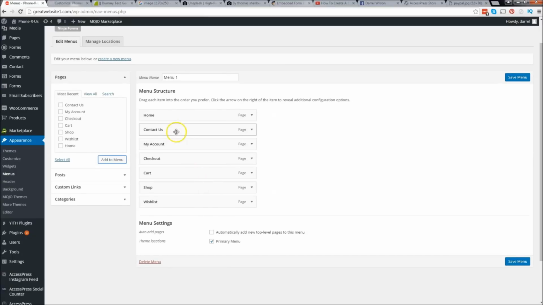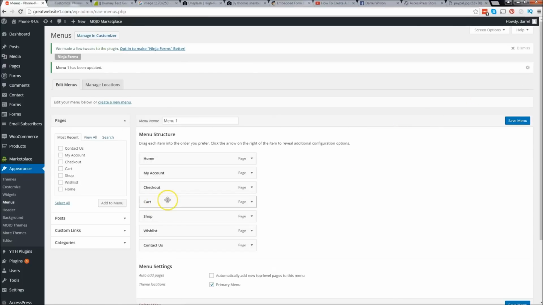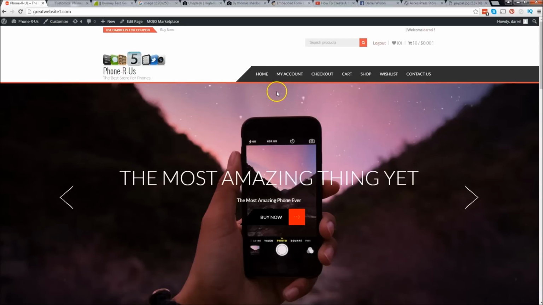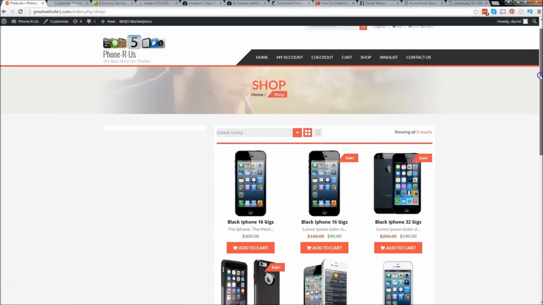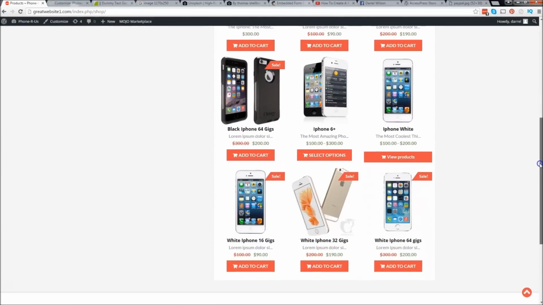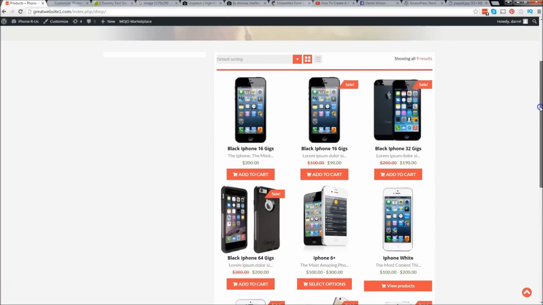Okay, and I'm going to put this checkout on the bottom. You can go ahead and just drag and drop the way you want the order to be. So we can just go ahead and leave it at that. And once you've successfully done this and you like the way it looks, click on Save Menu. Alright, so let's go ahead and see how our website looks now. Okay, so now it's really starting to come into place. We have our menu right here. We have our shop. We can click on our shop. And there you go. So now we have all these cool features that we've added. It looks good.